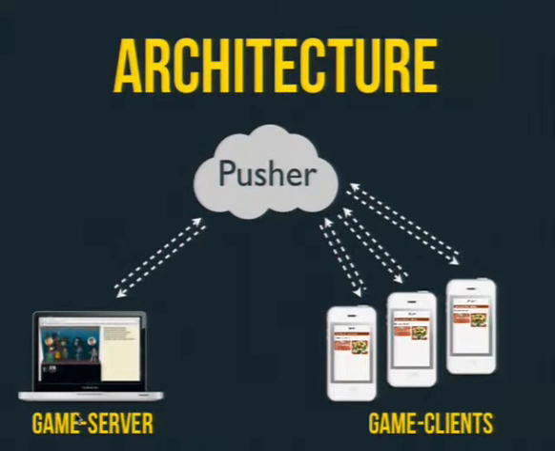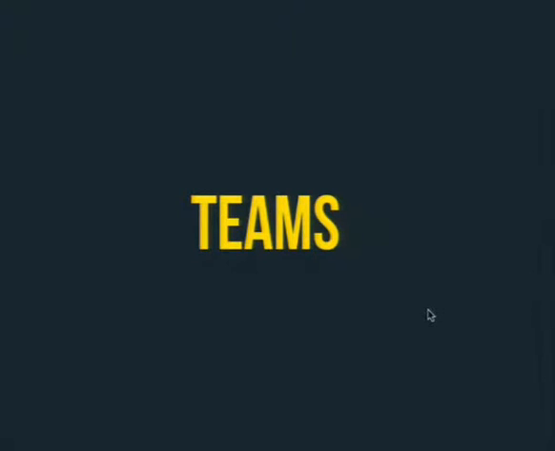So the game server is the canonical place where the game happens. That holds all the game state, all the players register into the game server. That's what's running on the projector. And then the players, you guys, would interact with the game using the game clients, which is what's running on the phone. And all that communication is done by Pusher. So the first thing we did to develop the game was to split into teams. Jim worked on the mobile phone application, and Rory and I worked on the game server running the projector.